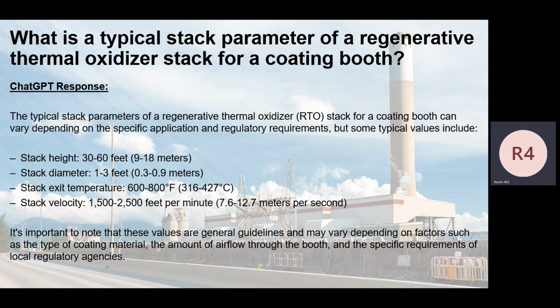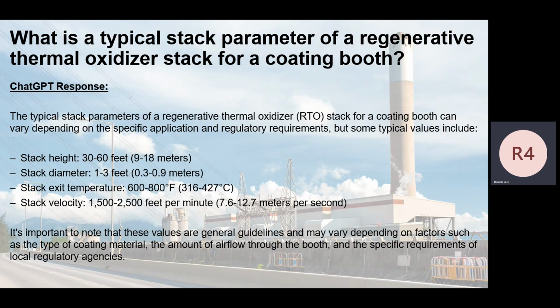So that's the thing I played with on ChatGPT. I also threw a true AERMOD file to ChatGPT and asked if it could find out where the location is. I put the location of this hotel, but it just told me it doesn't know about UTM zones and things like that, so it cannot tell what city and county it is.